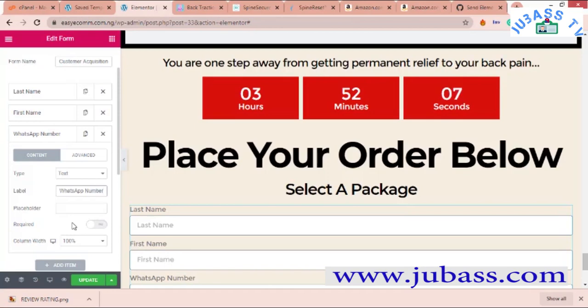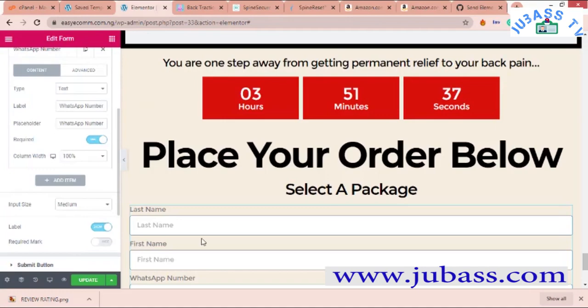Sometimes customers put fake numbers here, especially those that are making fake orders. So when they click confirm and it takes them to put their delivery details, I realize that I usually get two different numbers from certain forms. Then I'm like, so they thought it was a joke, and then they realize it's for real. So I'm just going to copy this and paste it, then click on required.